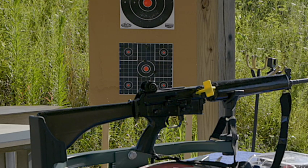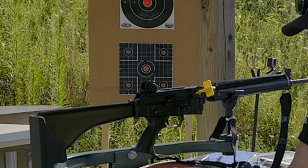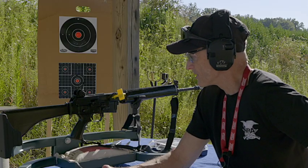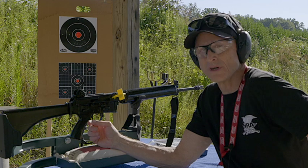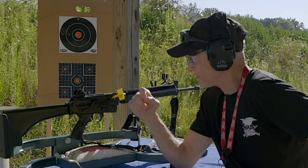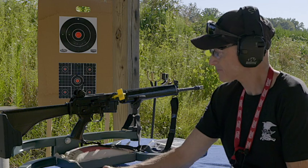That's now showing up in the FN SCAR, the G36 by H&K, the Sig Sauer MCX, and also the CZ Bren 2. Those are the four that I know of that it shows up in. This gun is manufactured out of stamped sheet metal to bring down the cost.